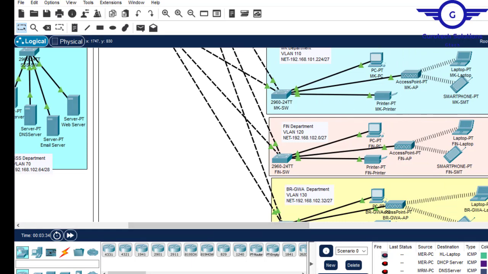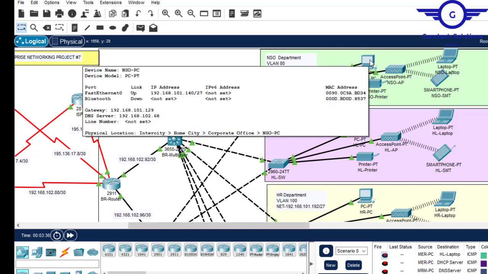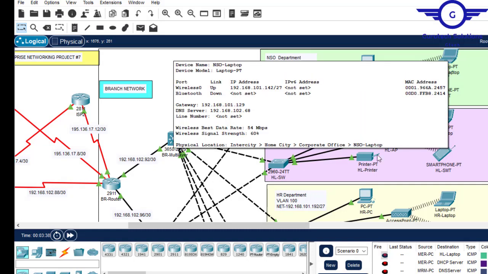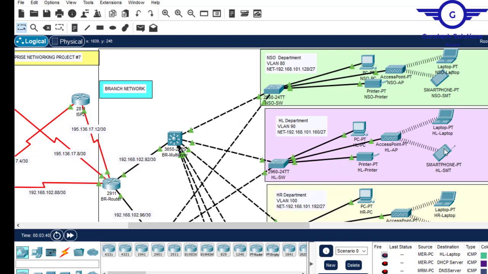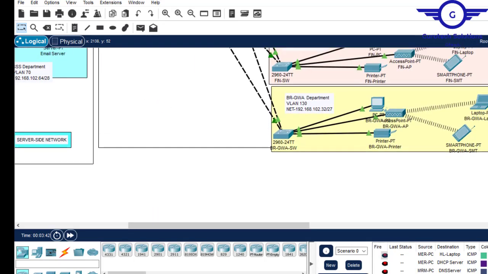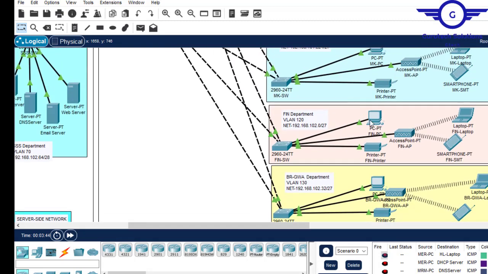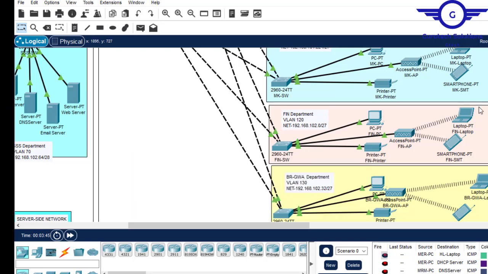That's good. So I'll try to go to the branch hospital to check if the devices have picked IP addresses. Okay, so if I try on this first department on the branch network, you can see it has picked. Even the wireless device, it has picked. Second department, let me try printer. You can see a printer has picked IP address. Wireless device, it has picked. Okay, and just randomly select them so that we can save time. Even the second last one, you can see every device has picked IP address.